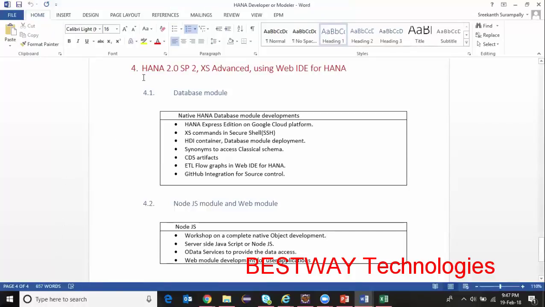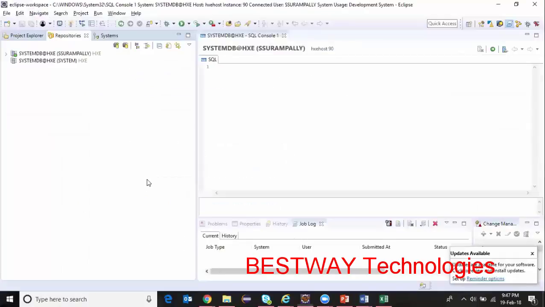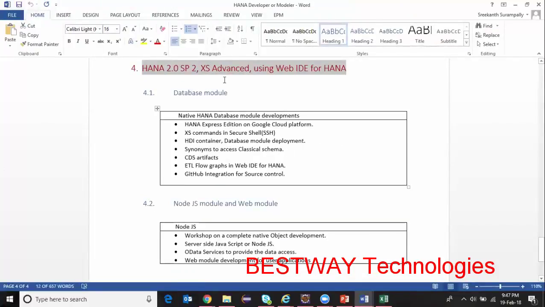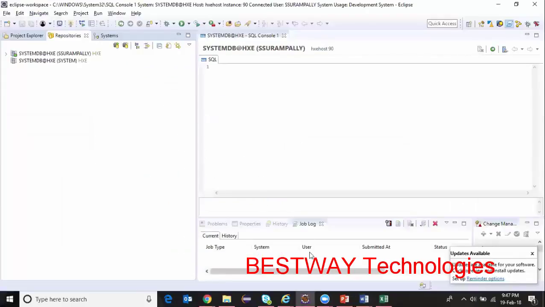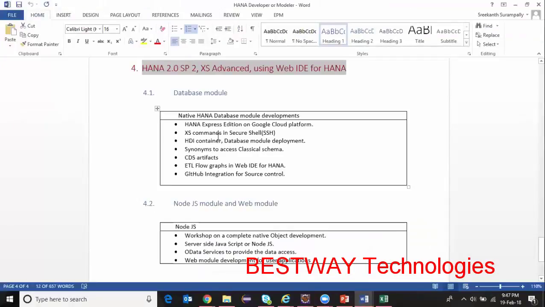If you're looking at the current situation, I don't really say it's important to learn Web IDE for HANA, but it is definitely coming down the line in 2 to 3 years. Customers will get familiar with this and eventually they're going to use it for sure. There's no option, because HANA Studio is deprecated. HANA 1 SP2 was the last version for Access Classic.